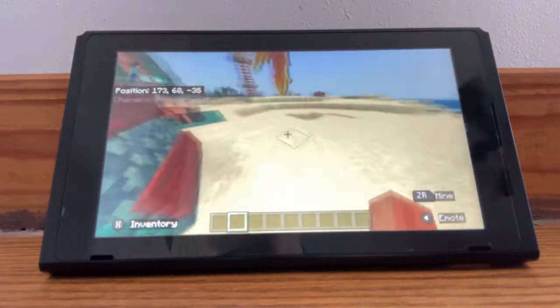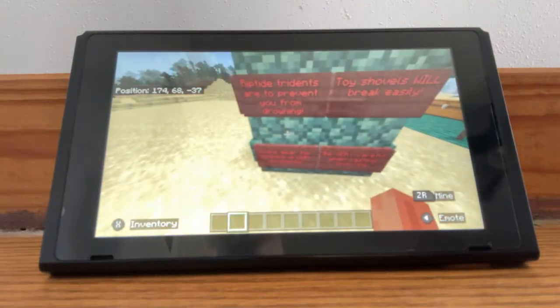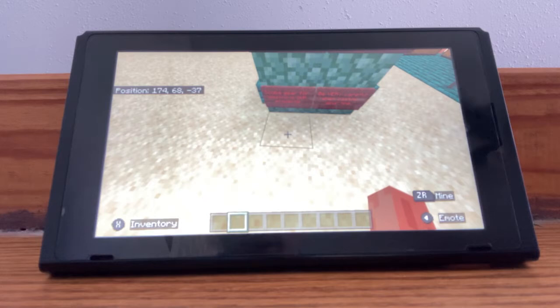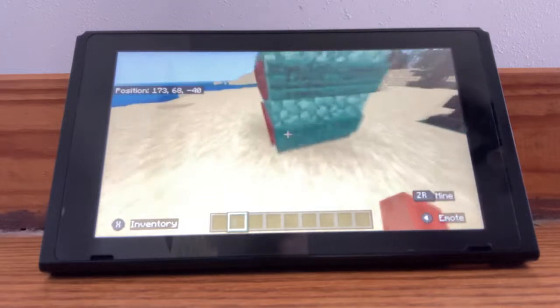We also have some basic common sense things that no one would listen to. The Riptide is trying to prevent you from drowning. I'll explain that why. Torch levels will break easier. Scuba gear for lessons is our property. Be very careful when casting your line. I'll explain that in a second.